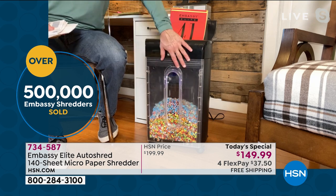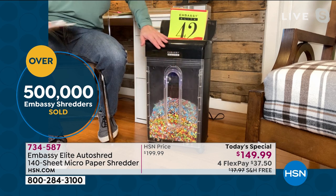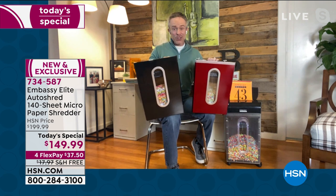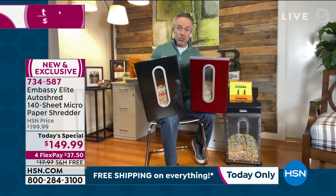I put in a clear bin so you can see micro-cutting in action. The clear is not an option, but these shiny finishes — we're actually excited about that. They've made them not matte and basic; they've made them very artistic and shiny to the point where you can see reflections. Because we do want you to leave it out — if you leave it out, you're going to use it.